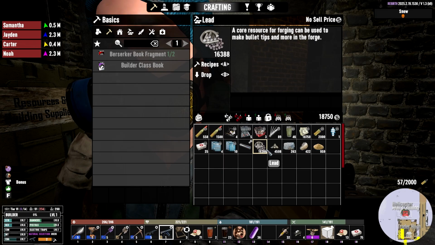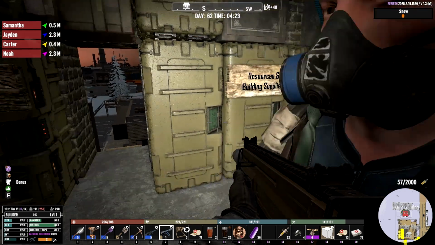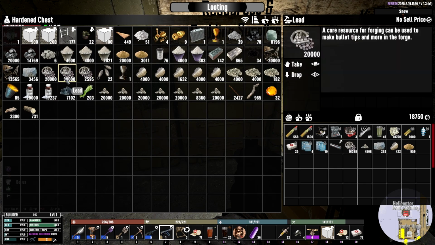So yeah, I sent them for coal first and then for lead. As you can see, 16k. I got more lead than that just mining on my own. So yeah, it is actually good to sometimes just go and mine on your own if you have the proper tools and stuff. But I want to send them for coal next, like twice in a row for coal, because then we'll definitely have enough coal.